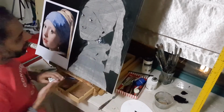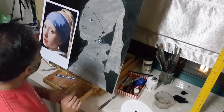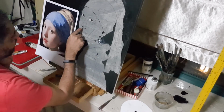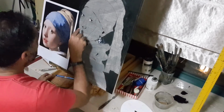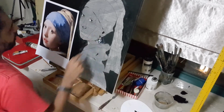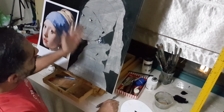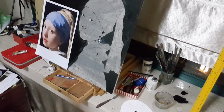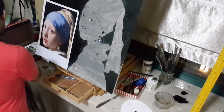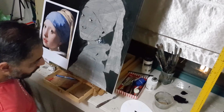So here we are. I've marked the eyes, the white of the eyes, and I try to make the eyes look as lively as possible, and the earrings where there are the whites. With raw umber, I've marked the darkest places in the skin, and that's what actually stands out right now. It's slowly getting the defined tones. I marked the darkest places, and I've actually colored the whites. Now I will go to the skin tone, where I would be using alizarin crimson, sorry, and then I would be using yellow ochre and white.